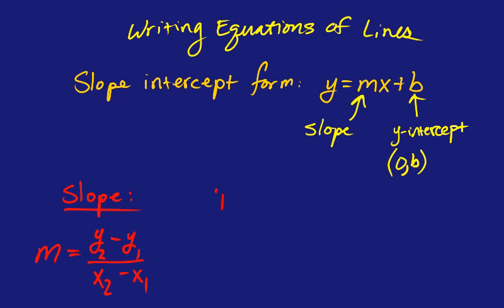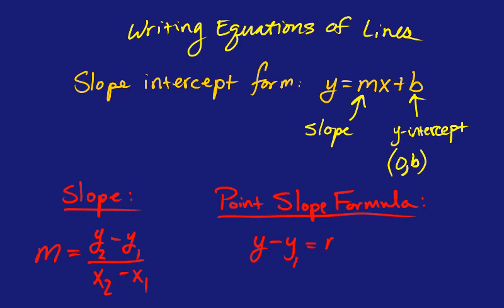But then there's also this thing called the point-slope formula. If you are in a chapter where you're doing this kind of stuff a lot, you might want to remember this form because it's very useful in writing the equation of a line. It's y minus y1 equals m, and then parentheses x minus x1. It actually comes from the slope formula, but what you do is you only plug in numbers for the slope and for one of the points. So x1 and y1 is the point. Those three spots are the only places that you plug in numbers, and your result is the equation of the line in slope-intercept form once you're done simplifying it.